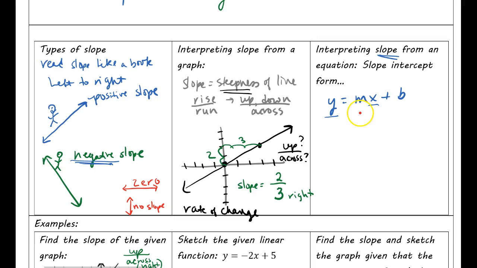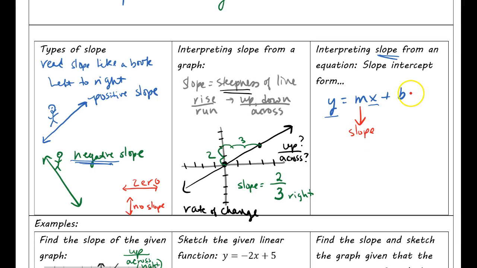And here's what's pretty awesome to know. This right here is slope now and forever. If you ever see an m in a math class and you're talking about equations, it's always going to be slope, and the whole math world calls it an m. So this is not something I've made up. This is the world, baby. So the number stuck to the x is the slope.